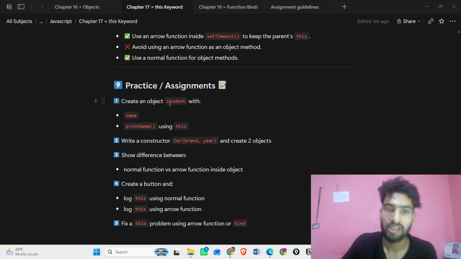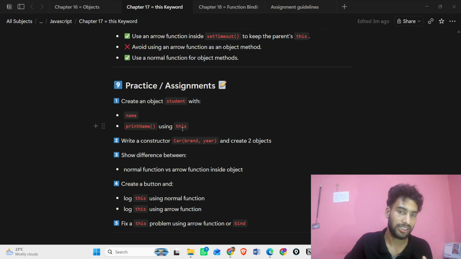So, let's see the first question. Create an object student. The object name should be student, and you have to add a key with a value name, and you have to print the name using printName.